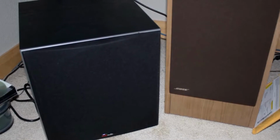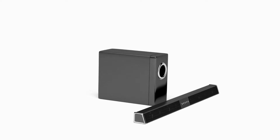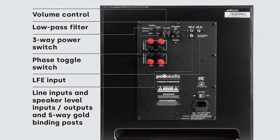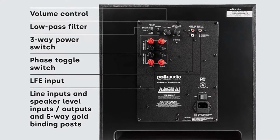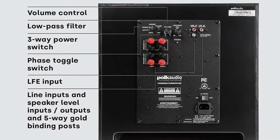Compared to the many 50-watt subwoofers available for under $500, this subwoofer is capable of 300 watts of continuous sound power and up to 460 watts of dynamic power. Most users report rarely turning the gain to more than 60%, which leaves plenty of volume while still operating in the sweet spot of this subwoofer.